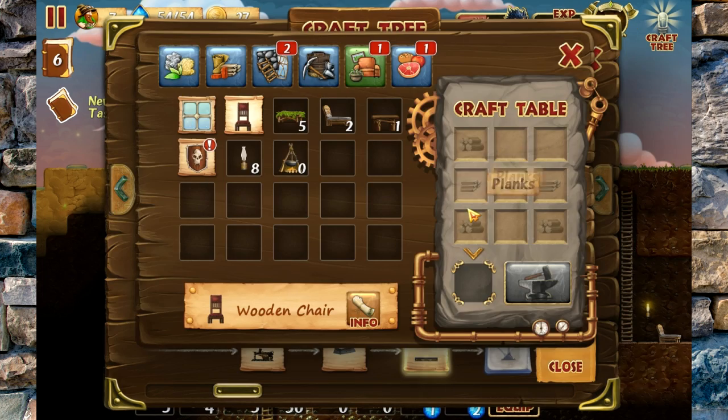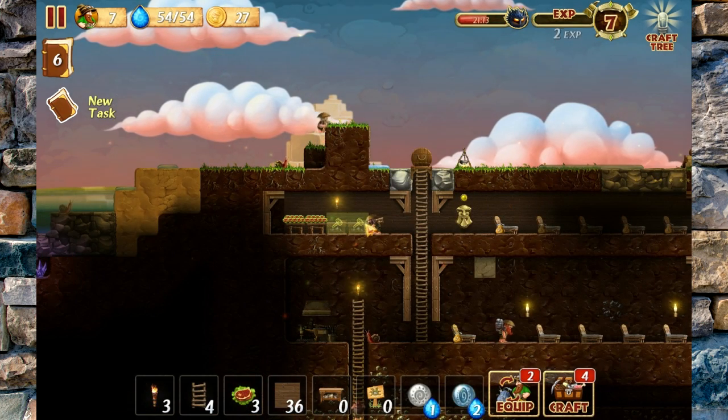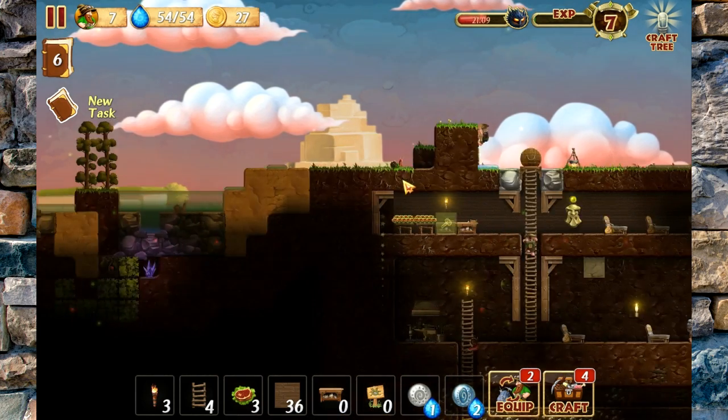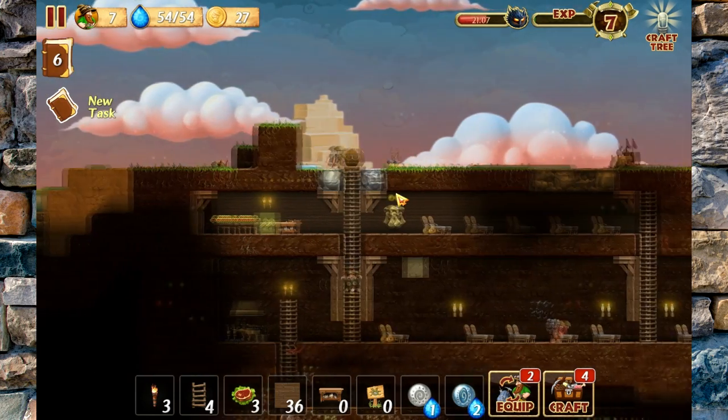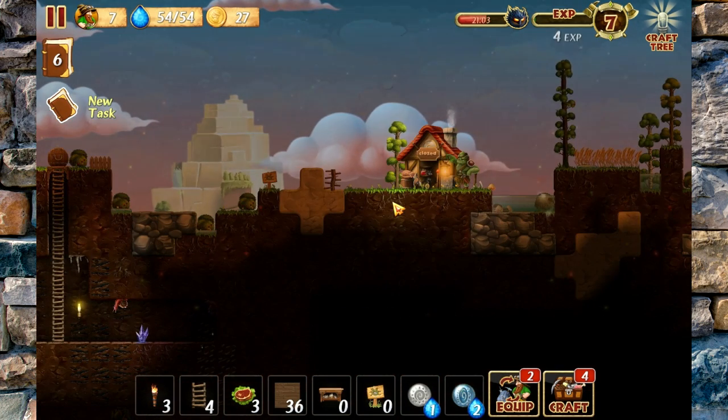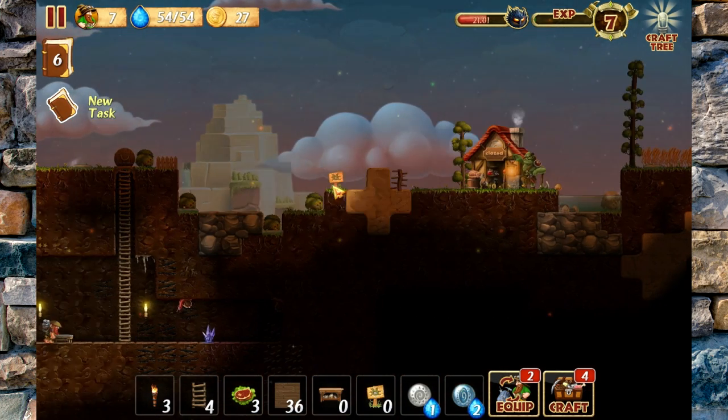The wooden chair should be up next. Have we put those down? Okay, those haven't been put in place yet. There's a bit more XP. Anything else to be aware of that's happening right now? I know that they're going to come back pretty soon.